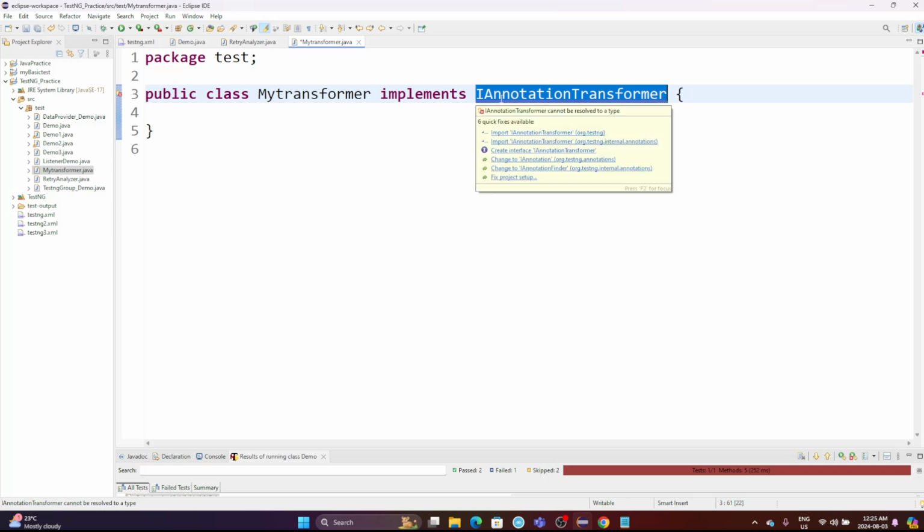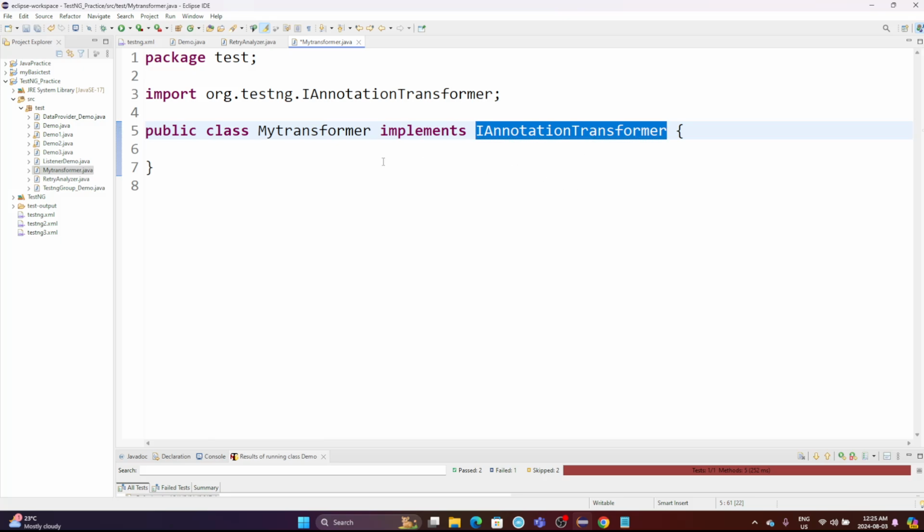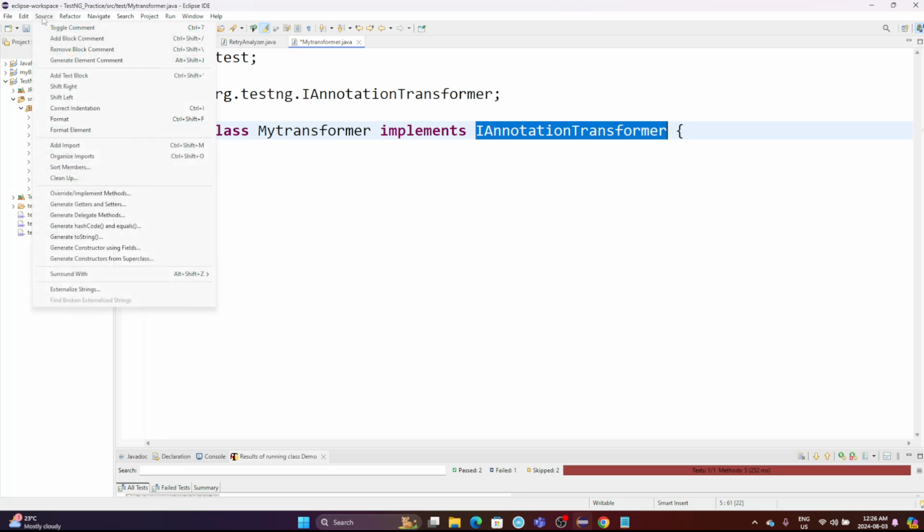Here, hover your mouse, import, and you can see this package is from TestNG. From this interface it should show some empty methods, it's not showing, anyways, it's fine. We can go to the source, and then you can see override implement methods.